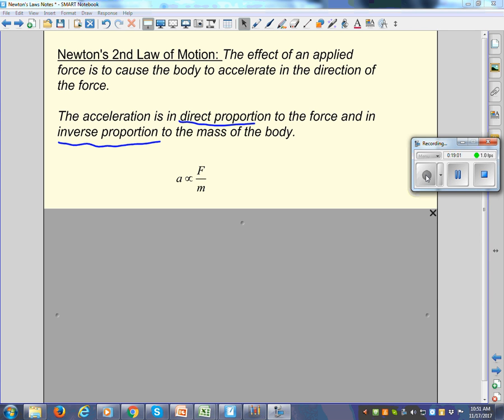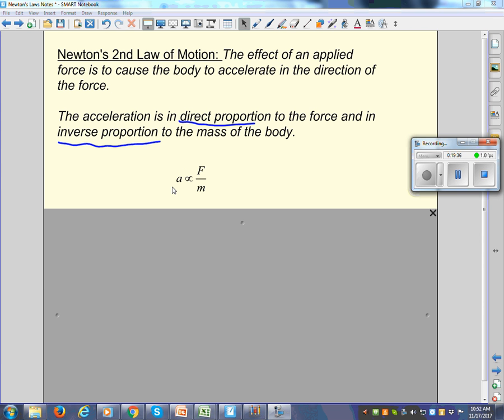So it's proportion. Direct proportion means if it's a big force, it's going to be a big acceleration. If it's a small force, it's going to be a small acceleration, right? And it's inverse to the mass. In other words, big mass, small acceleration, right? If you push with a certain amount of force on a really big thing, like this, low acceleration, 0. Something really small like a deck of cards, I can move it. Small mass, that's inverse proportion.